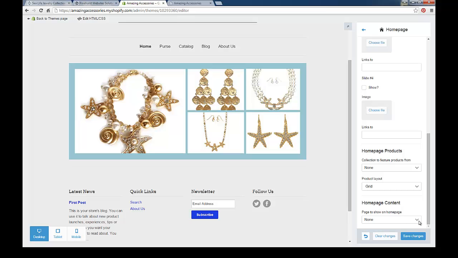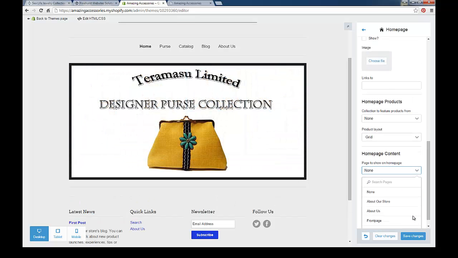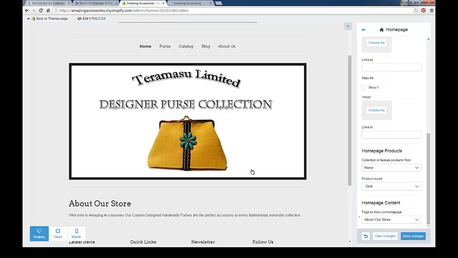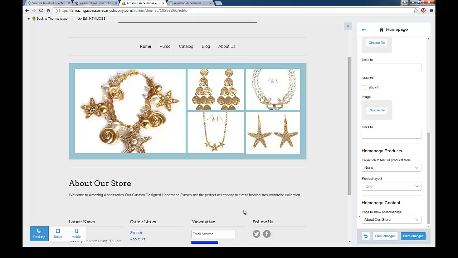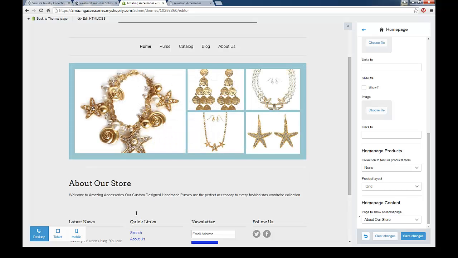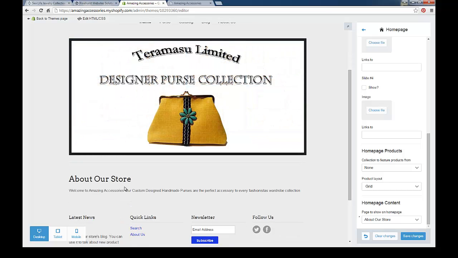So let's go down, and also let's add that page that I just put in there, and we're just going to add the drop down. This should now show up under pages, and it's About Our Store, and as we see, it comes up right here. So when we go into a page and add a page like we did, we can add images, we can add video in this page, and it can all show up on the home page. So you can really get creative when you create new pages for your site. You don't have to display anything on the home page here. Let's go ahead and take another quick look because I want to show you something about the slides.